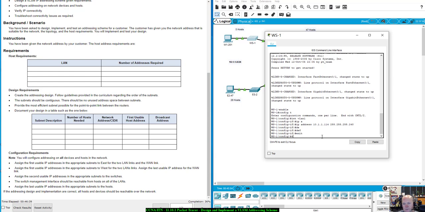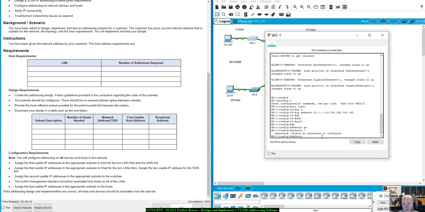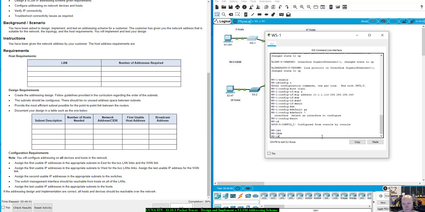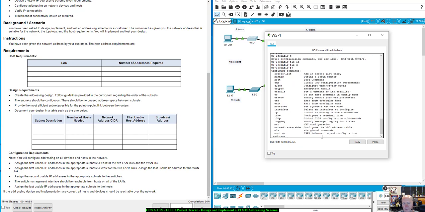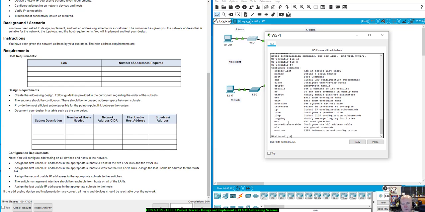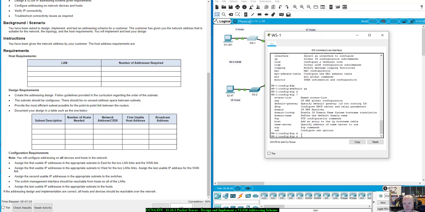Exit out of this. Default. Always forget to exit. Config T. I don't know why I always forget that.